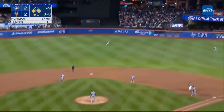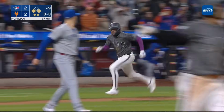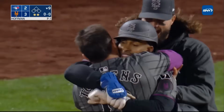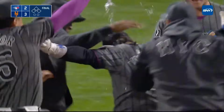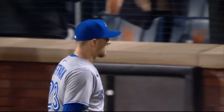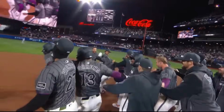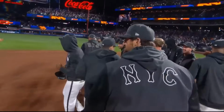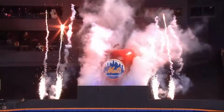And Lindor gets a breaking ball and drills it to right center. Over comes the center fielder Straw, tagging his Siri. He comes in to score, and the Mets have a walk-off win at Citi Field. Lindor wastes no time, jumps on a first pitch breaking ball and lines a sacrifice fly. The Mets win it 3-2. They've taken the first 2 games of this series. They've won 3 in a row. Come from behind fashion tonight, 2 in the 8th and 1 in the 9th. And the Mets win it 3-2.